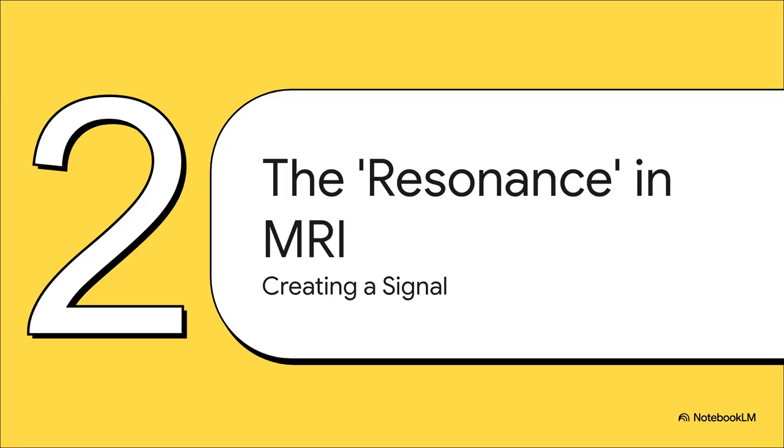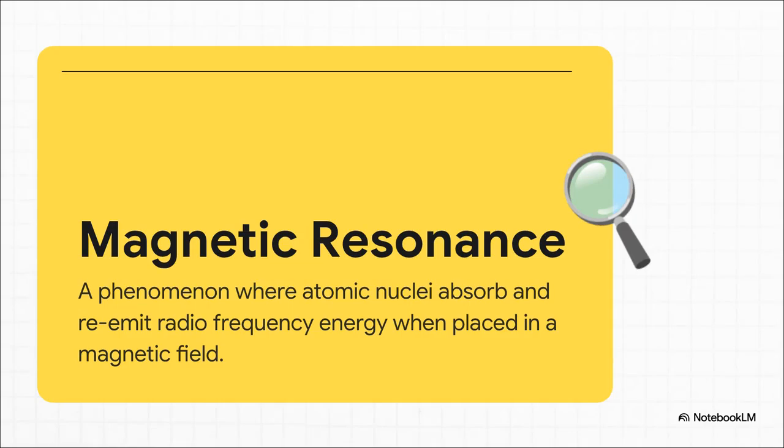Okay, so we've got our protons all lined up, but just having them sit there doesn't really do much for us. The next big step is to get them to talk to us, to generate a signal that the machine's antennas can actually pick up. And this is where the resonance part of MRI comes into play. Now, resonance is a really cool concept in physics. Think about pushing someone on a swing, right? If you just push randomly, nothing much happens. But if you push at just the right rhythm, the resonant frequency, you transfer energy super efficiently and they go way higher. It's the exact same idea in MRI. We send in a radio wave pulse at the perfect frequency for those hydrogen protons.